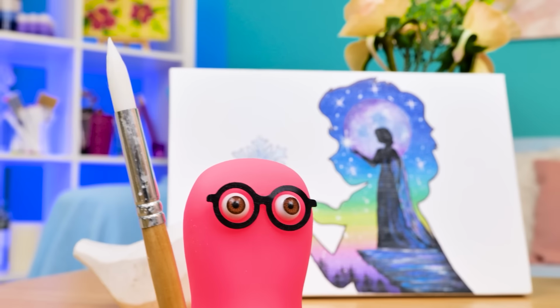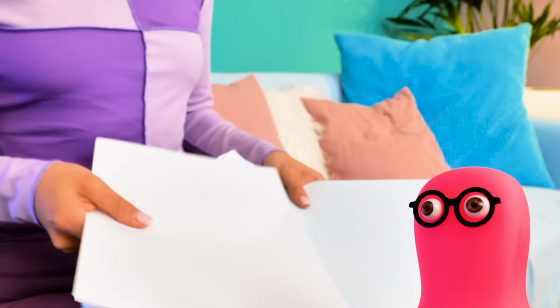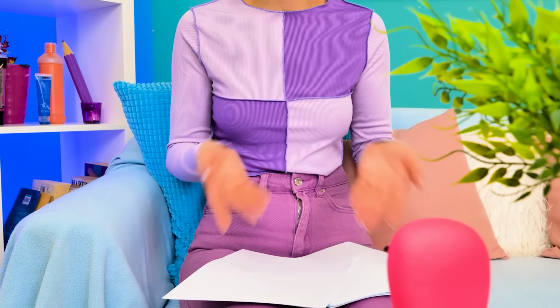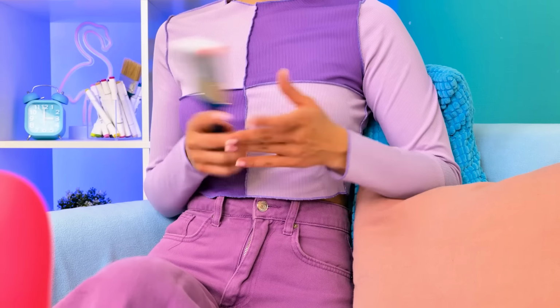Wow, what a day! Elsa loved the painting, but I'm hanging up my paintbrush. Sammy, I've got some big news. You're in demand. What do you mean? Everyone wants one of your paintings. Barbie, Princess Peach, even Roger. Are you serious? You know what this means? We are going to need a whole lot of paint.